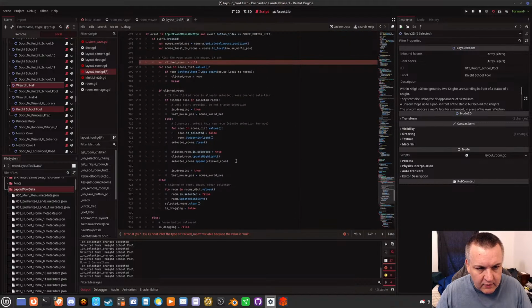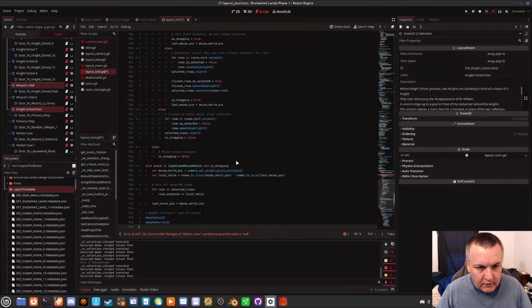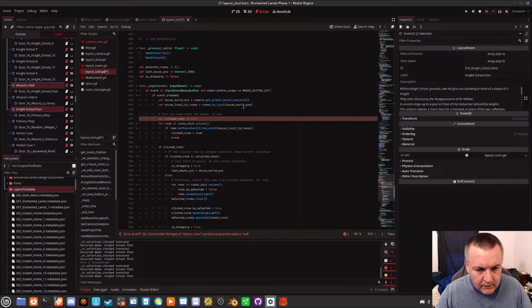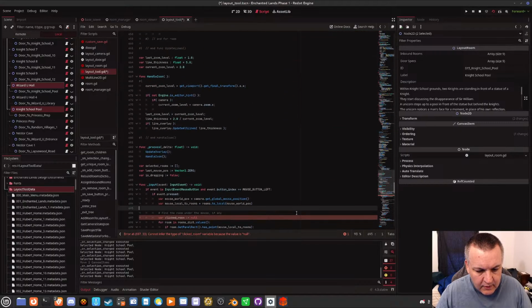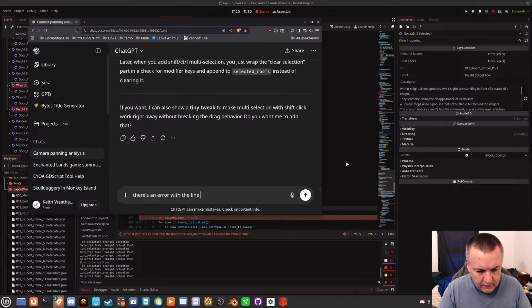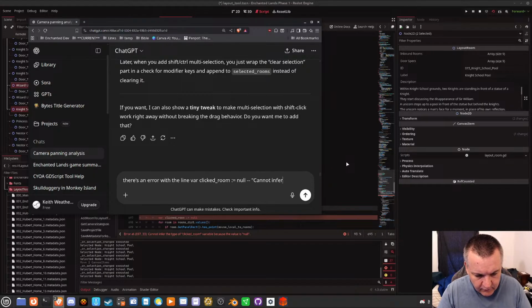Where's it at? Var put room colon equals null. Cannot infer the type of put room variable because the value is null.